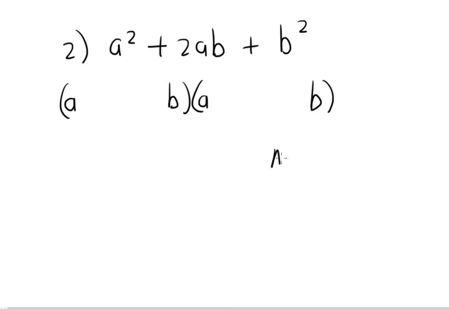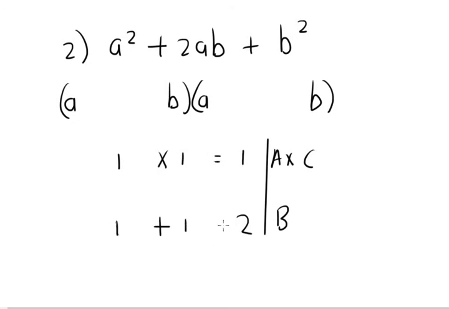So remember, our strategy is a times c and b. So in this case, a multiplied by c, it's 1 times 1, which is just 1. And b is 2. So something times something must give me 1. When I add it up, it must give me 2. So in this case, it will be 1 multiplied by 1 equals 1, and 1 plus 1 is equal to 2. So this is fairly straightforward. It's just a plus b. I don't have to write the 1 there. Plus b, I don't have to write the 1 there.